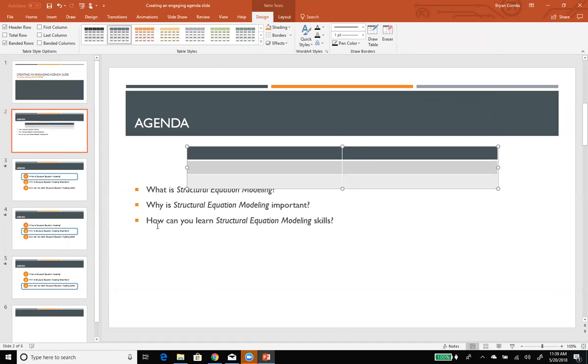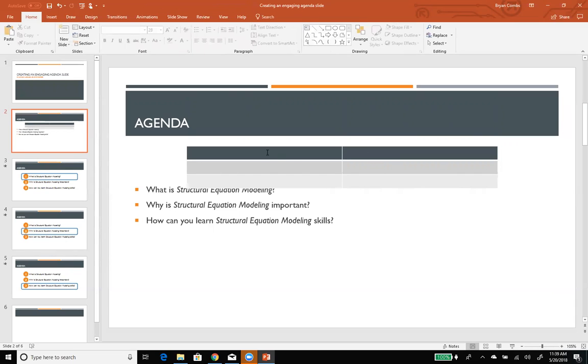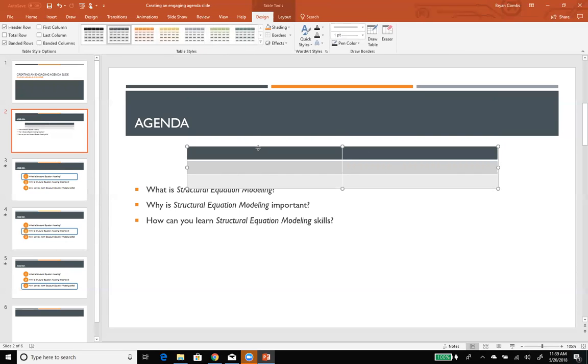And in order to work with this table a little bit easier as a design guide, I'm going to remove the color and I'm going to add some basic grid lines. So I'm going to select this table. I do that by clicking on the outside border. You can see it's selected. And I'm going to remove the color and add in grid lines.